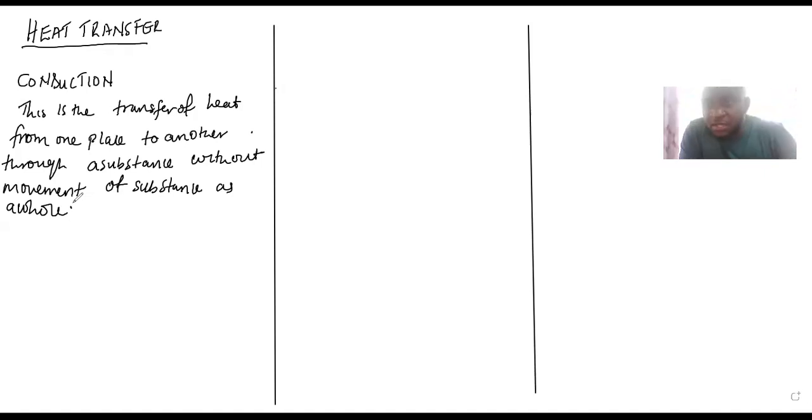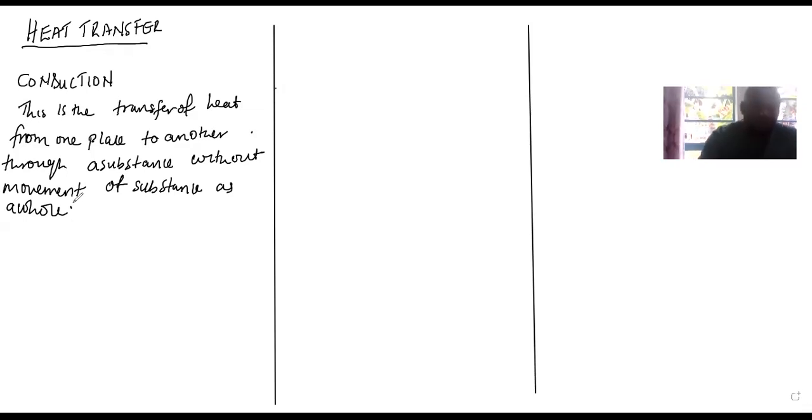You are there, you are the human being, you are conducting heat from a saucepan. The whole of your body is not moving, but it is conducting heat from the saucepan. So as a result, your whole body is not moving to make the heat get conducted, just like we have it in gases and liquids where molecules move over and over. Okay? So with that, you will see that you are conducting heat, but the entire body has not moved. So the mechanism of heat conduction.